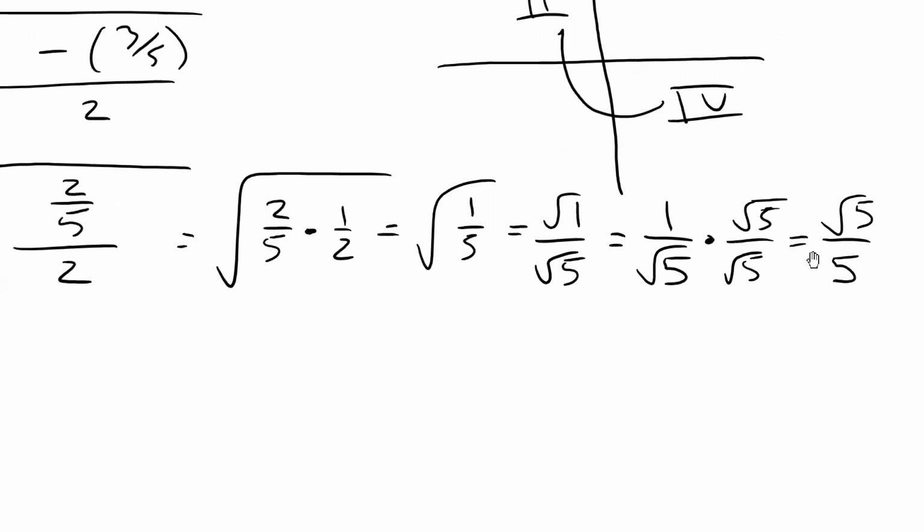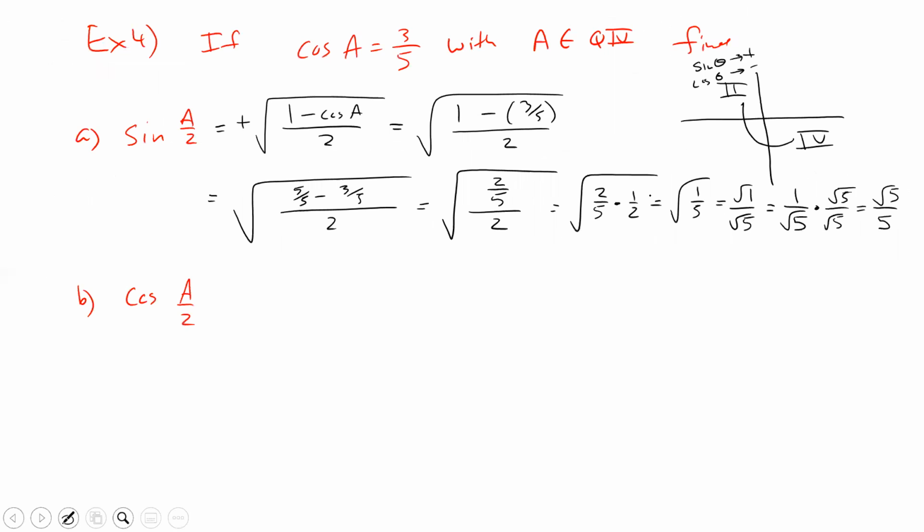Everything good there. Your book does this, and in calculus, we do this too here. Sometimes you really don't need to rationalize your denominator. For sure, you need to get the square root out of the fraction, we don't like fractions inside square roots. But your 2 answers are this one right here. So 1 over root 5 was just fine, and this one is just fine. So these 2 would be correct answers.